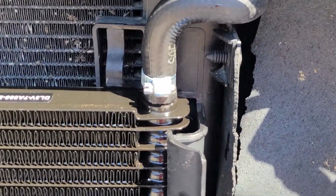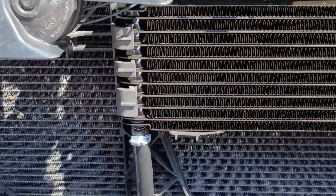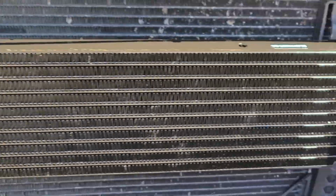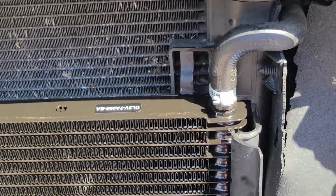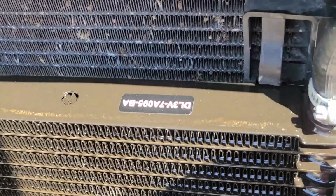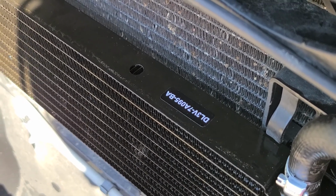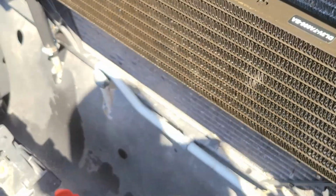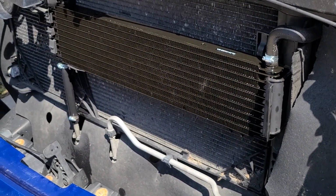So it's a factory hose right there coming on the top, circulates through 9 rows, and then out the bottom, back in the return. Assuming it's return, doesn't really make any difference. Could be the feed. Alright, so that's the part number for it: DL3V7A095BA. I got an upgraded auxiliary transmission cooler.